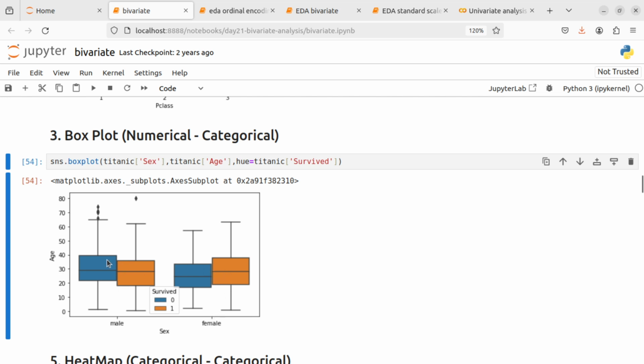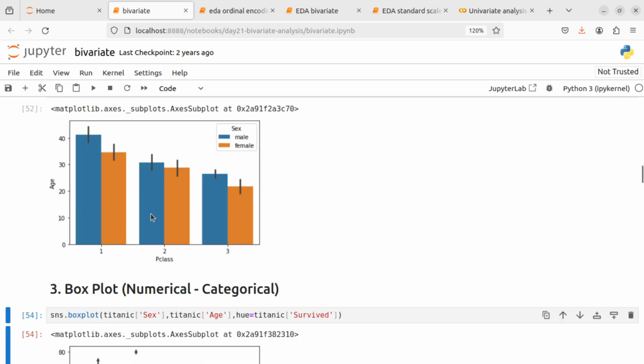The females with lower age have not survived, and the females with higher age have survived. So this is the insight that we got through this diagram.